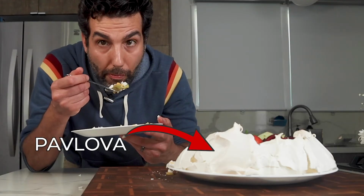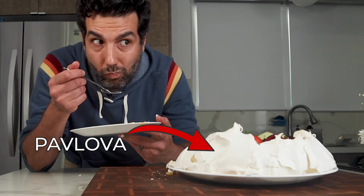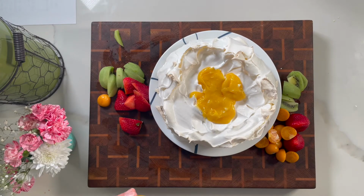I recently did a video on pavlovas, which uses egg whites, and there are a few things you can do with leftover yolks, but with so many yolks, a lemon curd felt like the perfect recipe. It pairs really well with a pavlova, balancing out that sweet meringue with a tart topping.